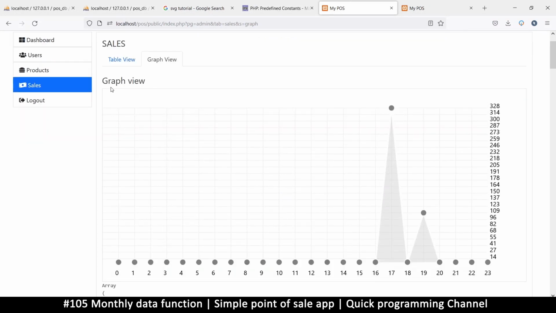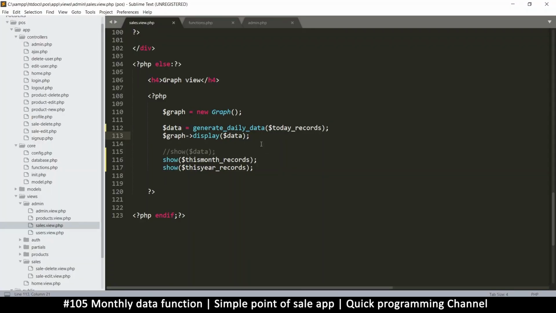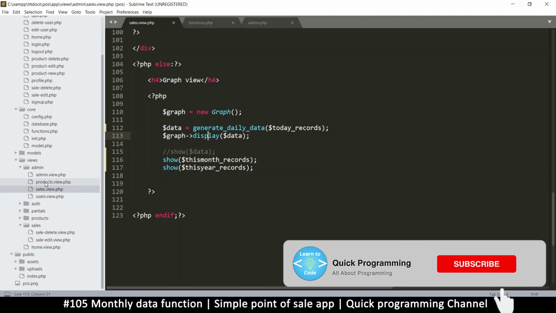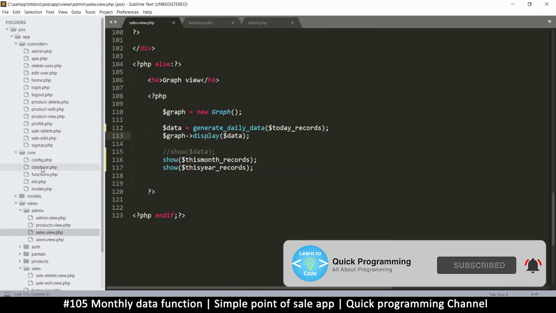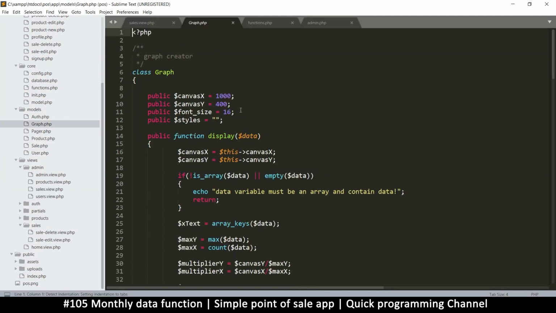So we need to label our graphs here properly because we don't know what this graph is about. So it would be a good idea to label it. Now, since we have a space up at the top here, we could use this to create a label for our graph. So the way we can do this is by opening the graph model itself. That's the graph. Because adding text is very simple.